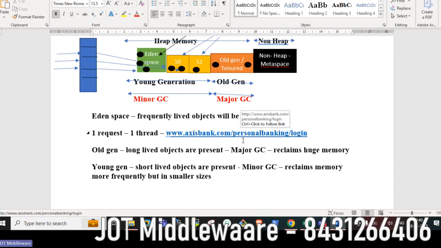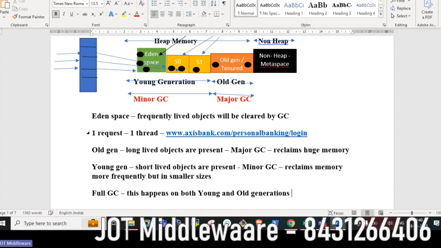So now there is one more thing called full GC. This happens in young generation and old generation simultaneously. Why does it happen?